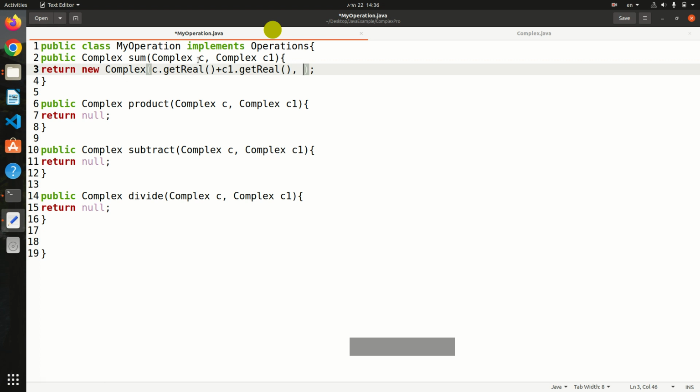The addition of c real and c1 real will be assigned to the new complex real, with the same property c.getImaginary plus c1.getImaginary. So the sum of these imaginary parts of c and c1 will be assigned to the new imaginary, because we have a constructor and we want to create a new complex number and return the sum.